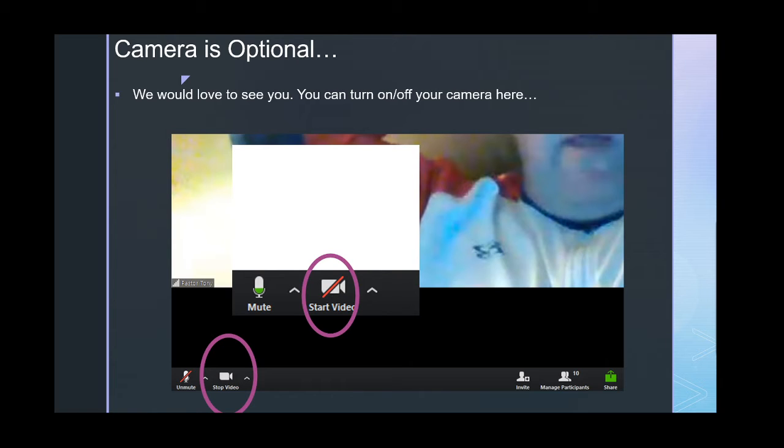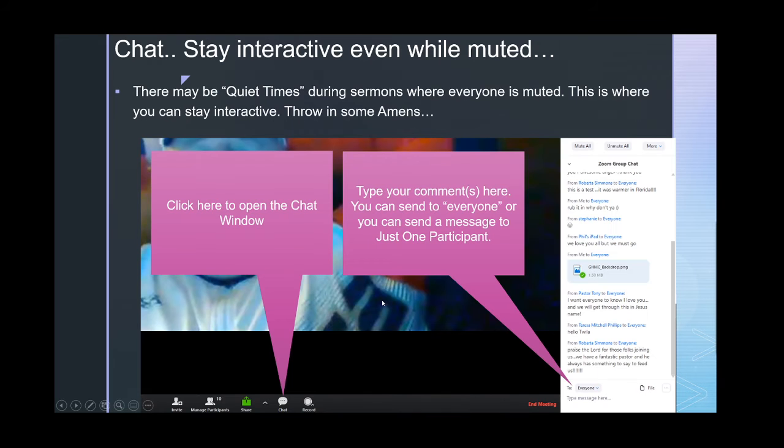And then if at any point you need to get up or you want to turn your camera off for some reason, you just click that again to turn your camera off. I will say this, if you find that your bandwidth is constrained and you're starting to get patchy audio and patchy video, it could be that the video streaming is too much for either your computer system or your internet bandwidth. So if you're starting to struggle, turn your video off and see if that helps. Hopefully we get to see your face.